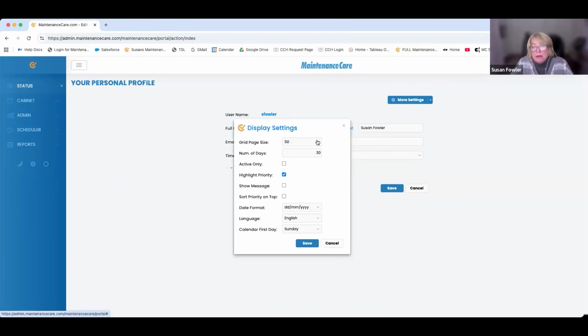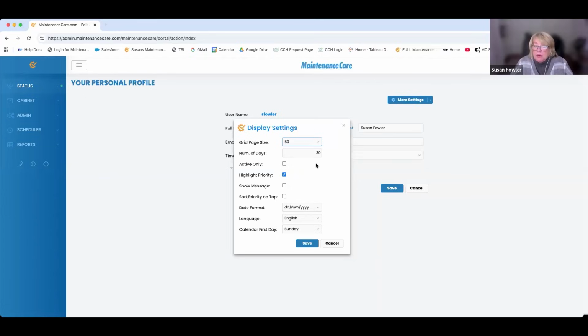You'll see a lot of these little menus in Maintenance Care, and everything usually defaults to the top of the menu. For a new user, grid page would be 15 and the recommendation is between 25 and 50. You can play with this a little bit. Manually, you can change it to 200, but these are the two I call the sweet spot. Either one of those. So again, the recommendation is to change your grid page size.